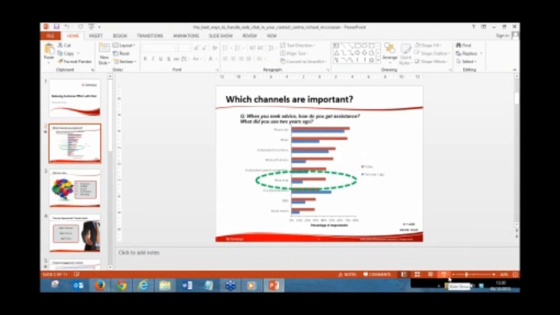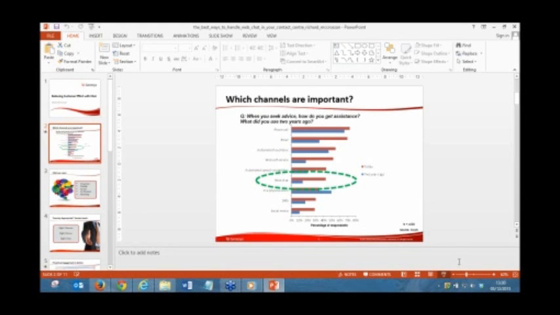So I want to talk about a report from Ovum that was released just earlier this year, where they looked at the different channel usage for customers. And the very fact that we have so many people on this webinar today is supported by what's highlighted in green in the middle there, that web chat has been a high growth channel over the past few years. But what's really striking about this is how the other channels have also grown over the past few years. In fact, the only one in this report that has gone down in the last couple of years is the physical store. But the traditional channels here, such as voice and email, are also growing.